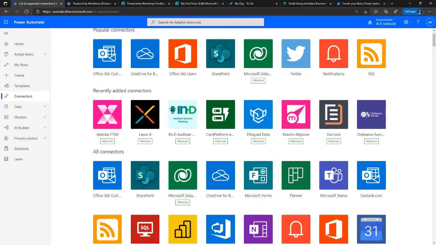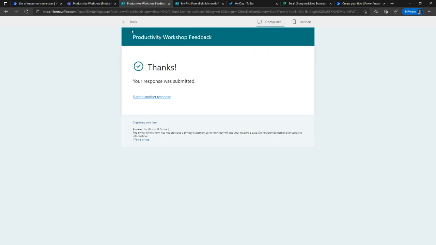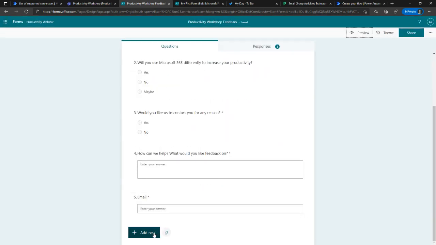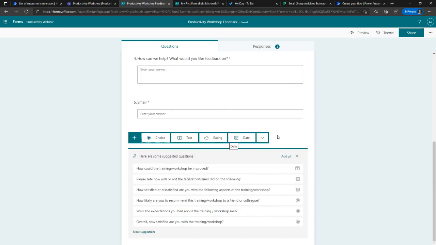I'm getting a question now, can you add attachments to the form? You can add attachments to the form. That only works with internal people. So if I'm creating a form, here's my form, right? Because I'm sharing this externally, I don't have the option of a file upload.